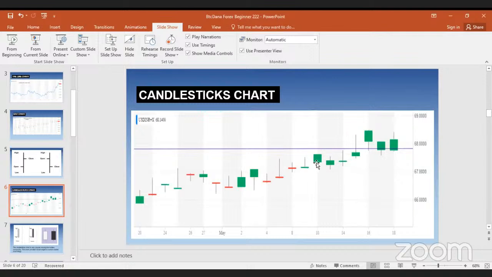Now look at this. This is a bullish market, the market is going up, and this is a bearish one. Anywhere you see a red candlestick, it is a bear candlestick. Then we call the green one the bull candlestick. This is a candlestick. And remember, the sticks here are called the shadow, or you can also call it a wick.